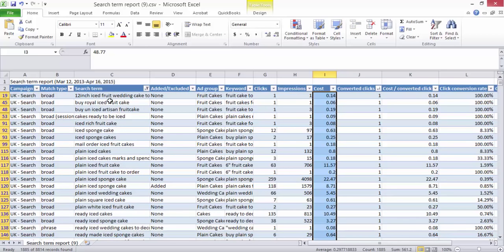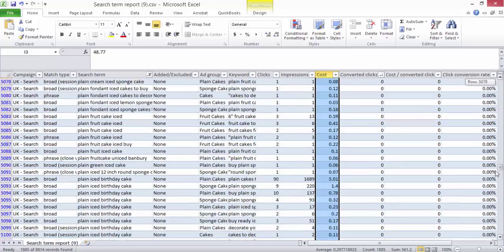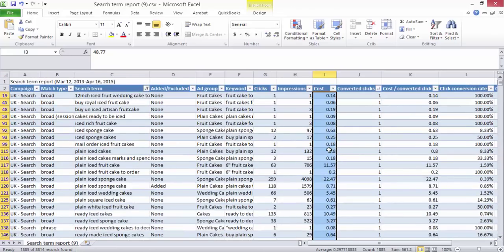Now you can see basically what happened is any row that didn't have the word iced in the search term is hidden. So the row numbers here jump around now from 2 to 19, to 45, and so on. It's only showing us the rows that have the word iced in this column. And you can see also what it did here, it changed the sum. So this used to be 2,000. Now it's showing a sum of only 561. It's summing the highlighted cells here, but it's only including the cells that are now showing.